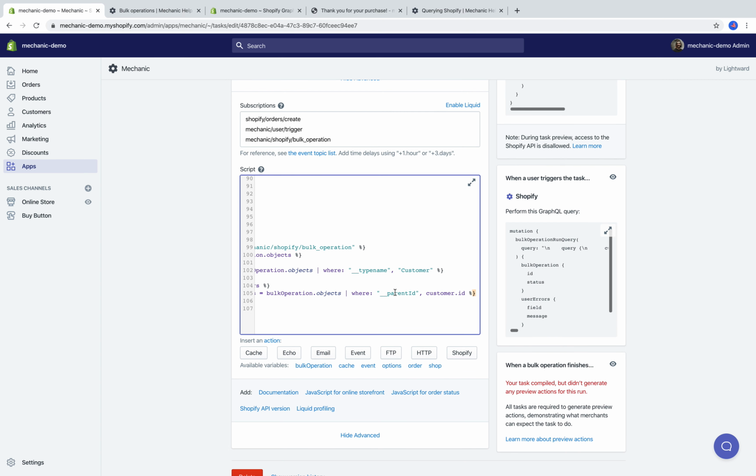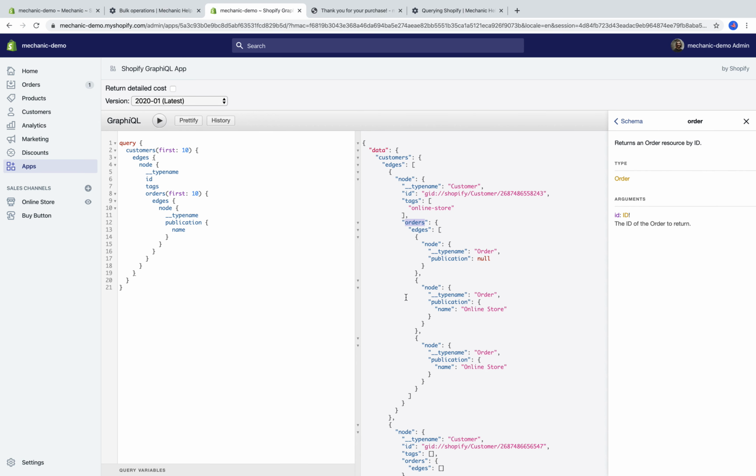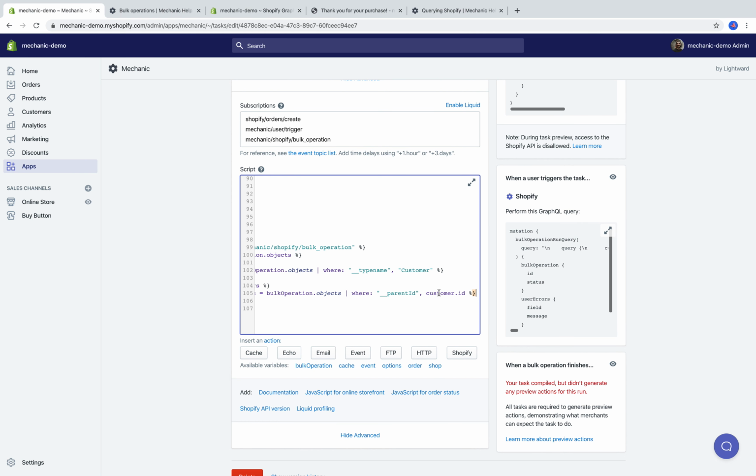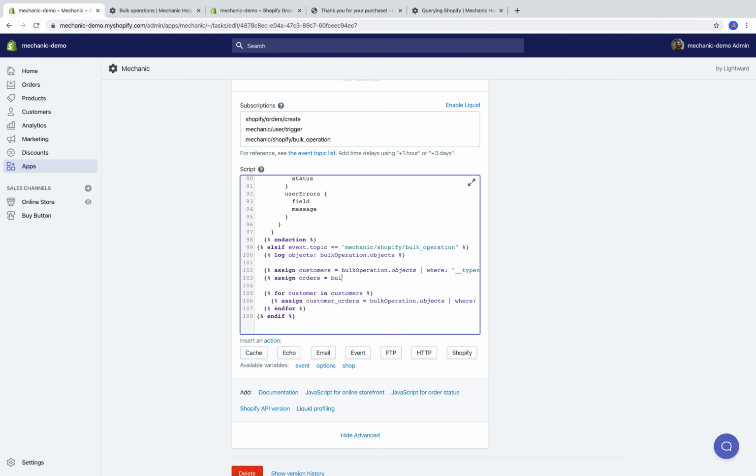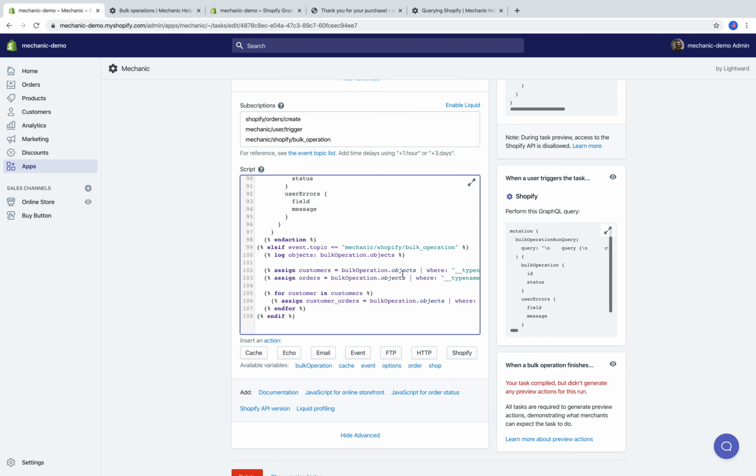Here, type name is probably optional, because all I need to do is take a look at the parent ID, with the knowledge that the only things coming back with a parent ID relating to a customer are orders, because, again, I own this query. I've lost that sentence halfway through, but you can see how this would work. For the sake of completeness, though, I'm going to do this. This is just going to result in a system that's more pleasant to read.